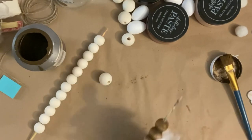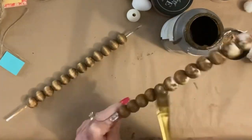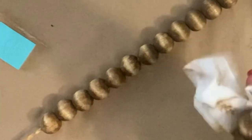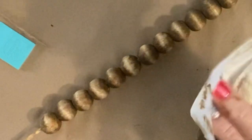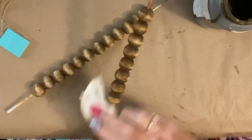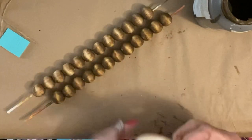Look at the way those beads turned out by only wiping the middle — it is sort of darker at the top and darker at the bottom. It is beautiful. When it's all put together, that particular look is going to be what sets it off. You'll see in just a minute what I'm talking about — it is so beautiful.